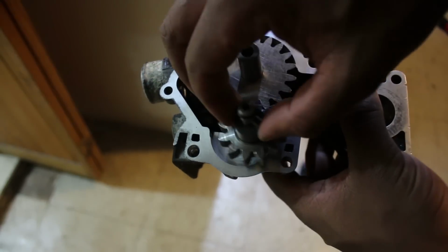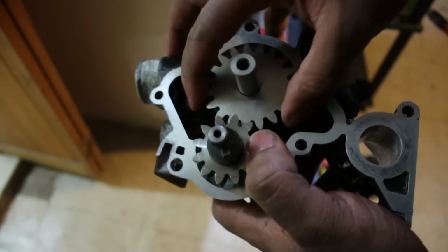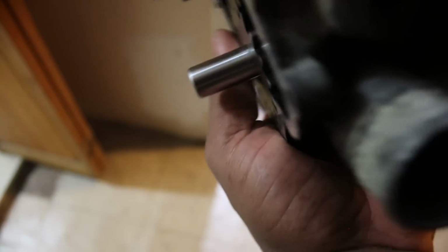Now, I installed the second driven gear to the pump here, but I definitely recommend installing that to the block itself when you're refitting the pump to it. The pump was complete, so I just sat it to the side and I installed it on the following day.